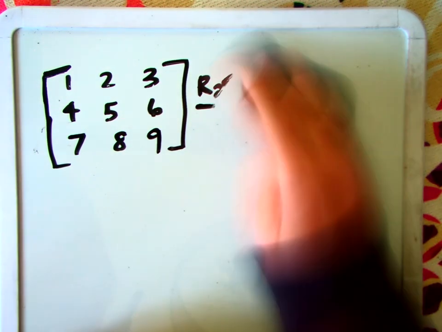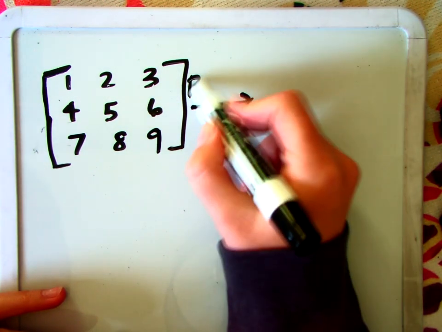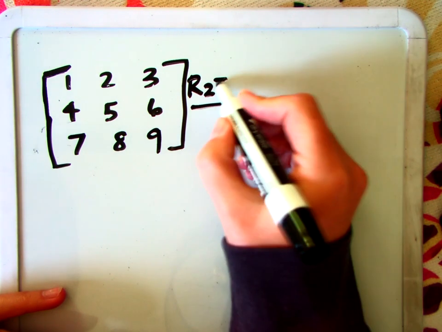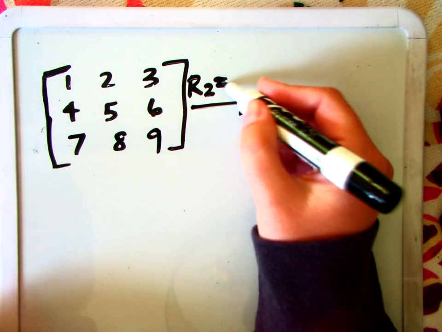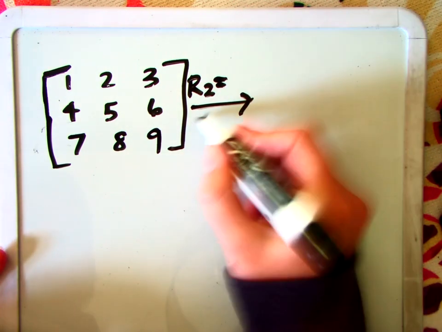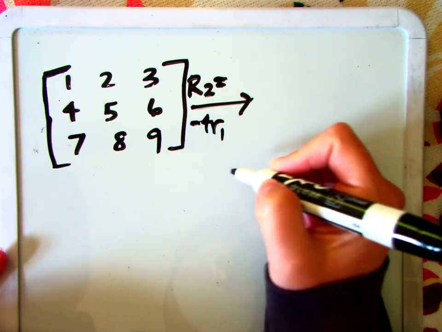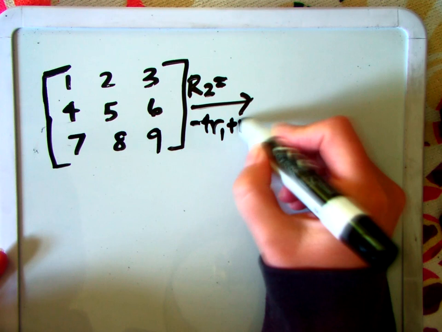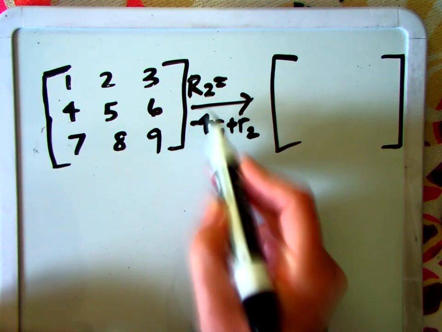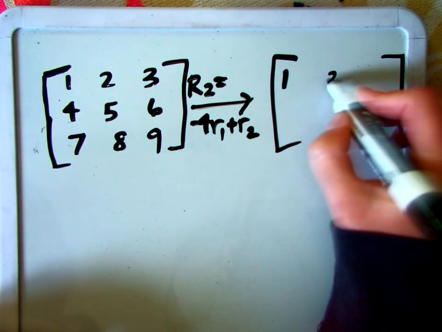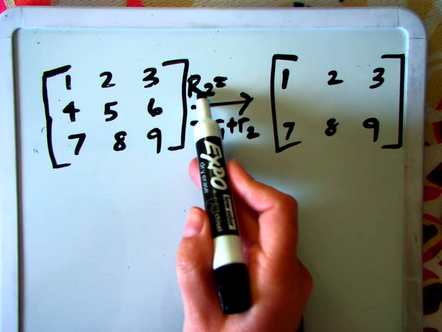And we can also go back and do some pretty exciting ones. So let's say I want row 2. So I'm using a capital R to show that it's going to be a new row. So I'm changing row 2 by, let's say in this case, I'm going to write the rule down below just because I'm running out of room. So I'm going to say it's negative 4 times old row 1, because it's a lowercase, plus old row 2. So I'm using old row 1 and old row 2, but I'm creating a new row 2. So I'm going to go ahead and write in the 2 rows in this case that aren't changing. This is the only row that's changing, is row 2.